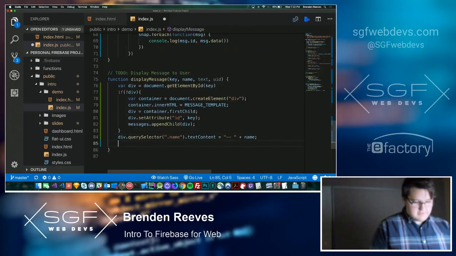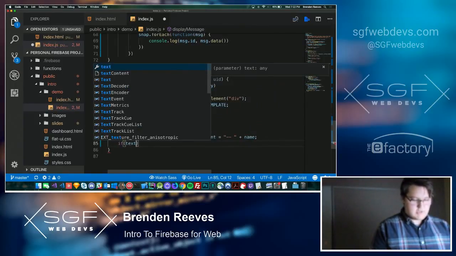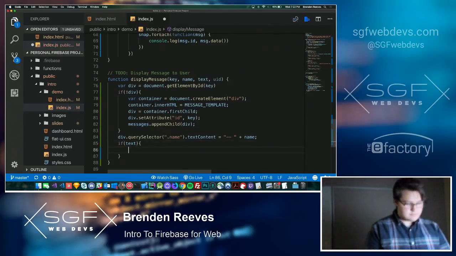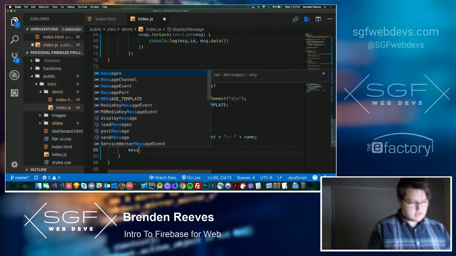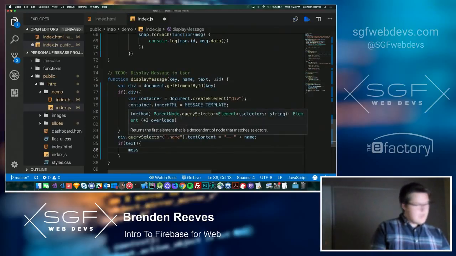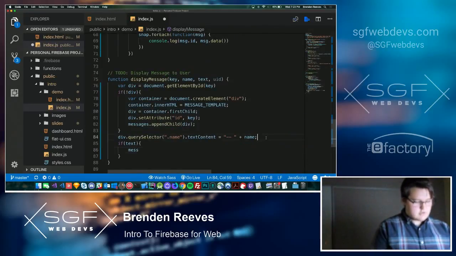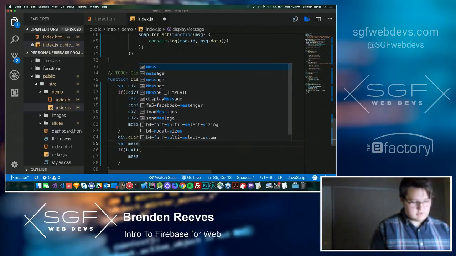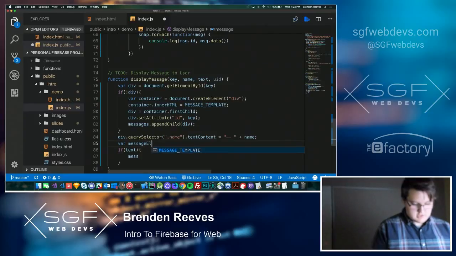And then if there is text in their message, which hopefully there is, I'm going to do that message. I need to select that message. So let's create a variable called message element just to get that data.